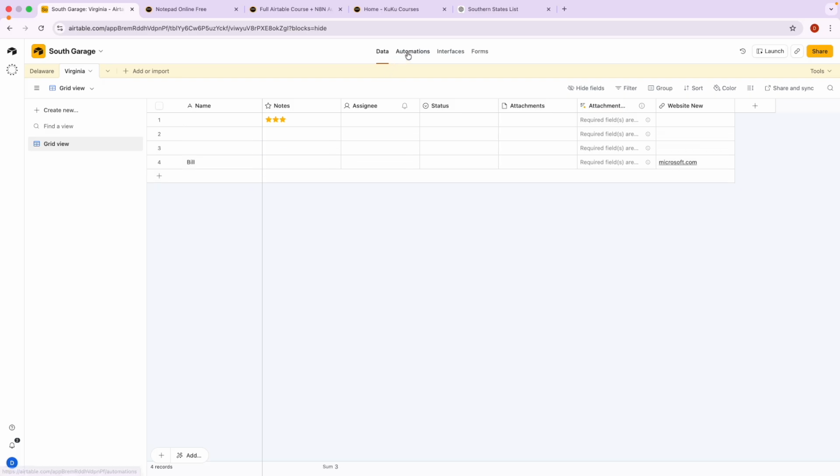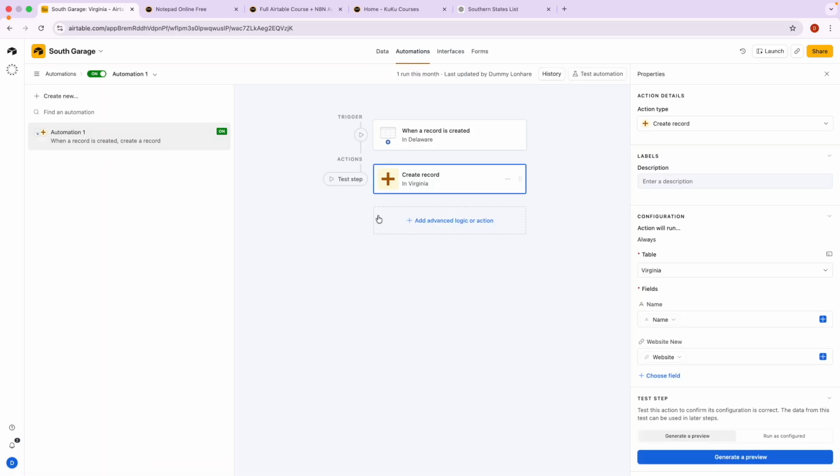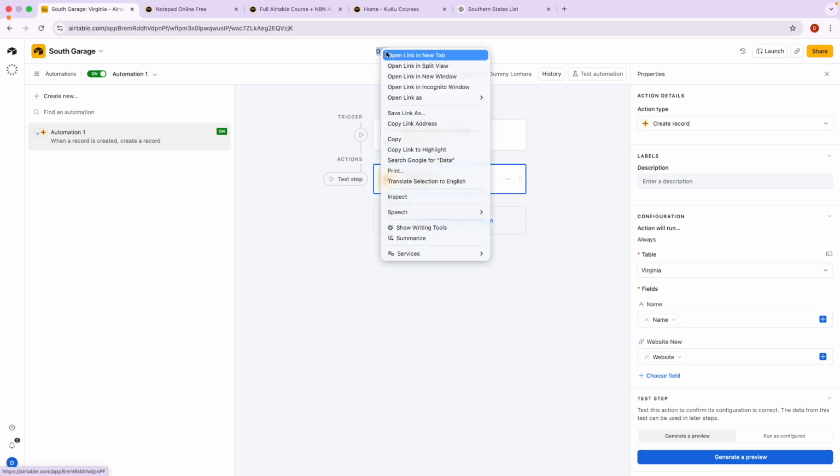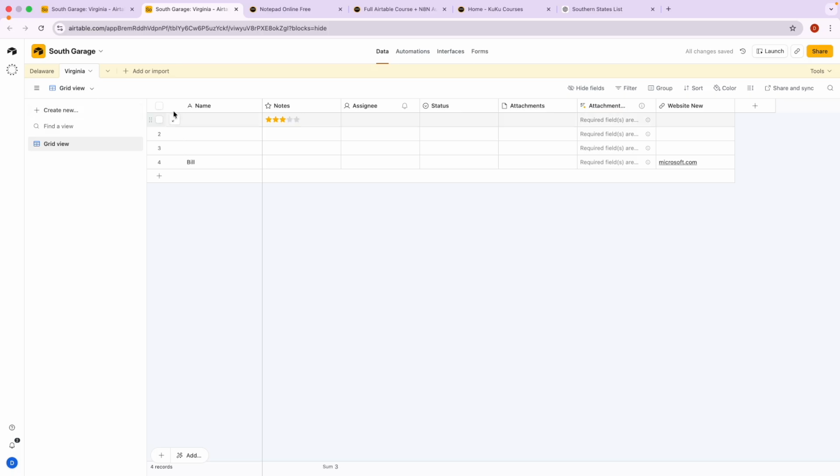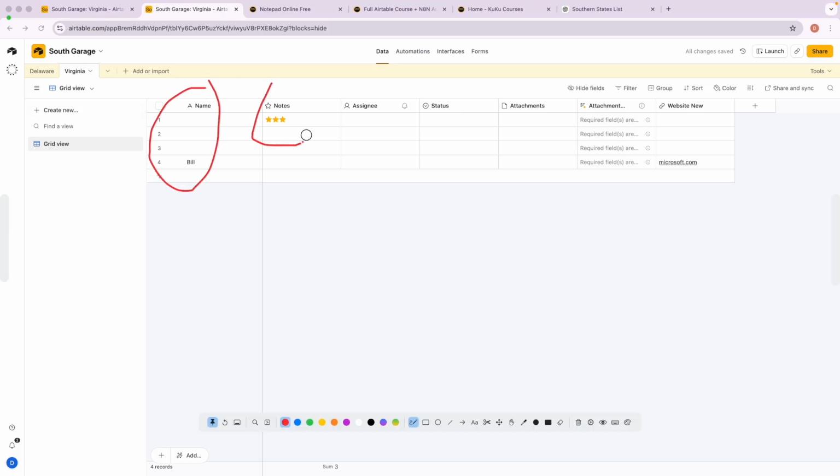Because in the automation, if you notice, we have mentioned in the record that whatever table we have of the Virginia, let me show you that as well. Let me open this data in a new tab. In Virginia, we have name, notes, assignee, website new.